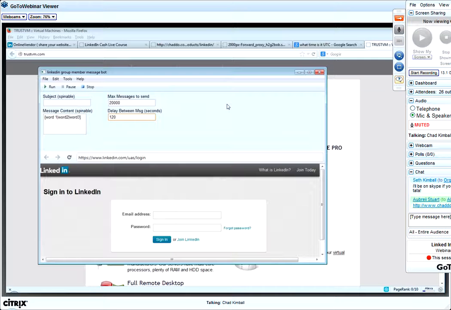The way that you will know how many messages it has sent is by the delay. You're going to put in your own delay, so you know how long it's going to delay between messages. It's going to send one message at a time, so you can just count your seconds, do some math, and you'll know how many hours you can let it run before you have to pause it.